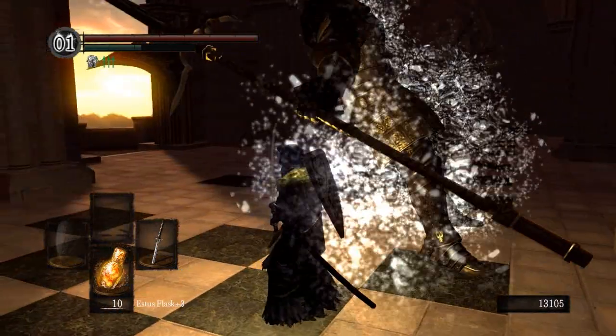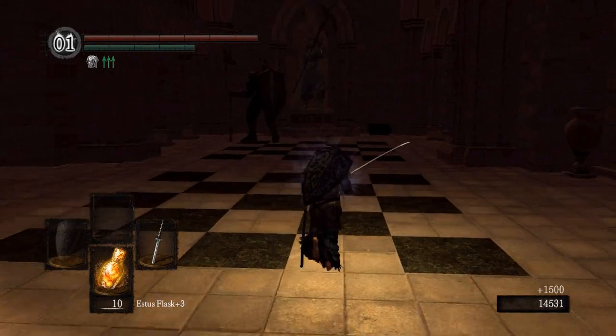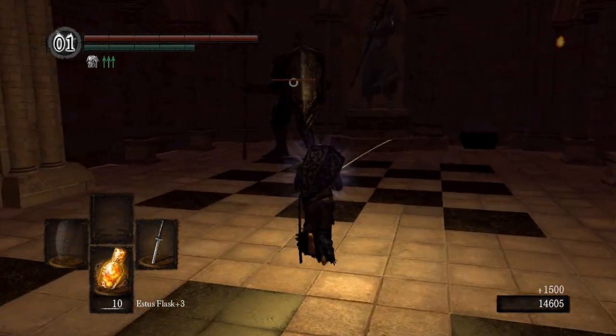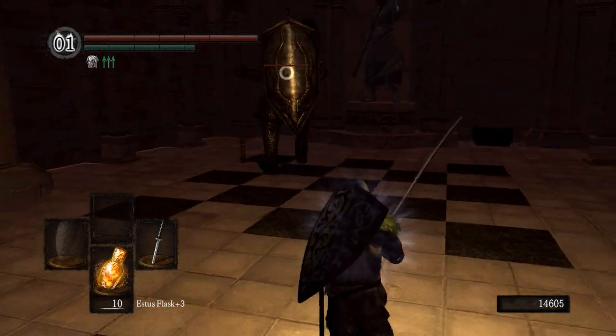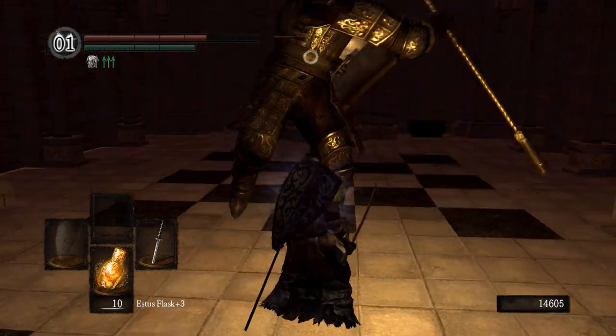All right, so there we go. Just keep on stabbing him in the gonads, and he will fall promptly. Do the same thing to the next one. They actually give you 1,500, so it does feel good to get that amount. Ow, I did not roll.